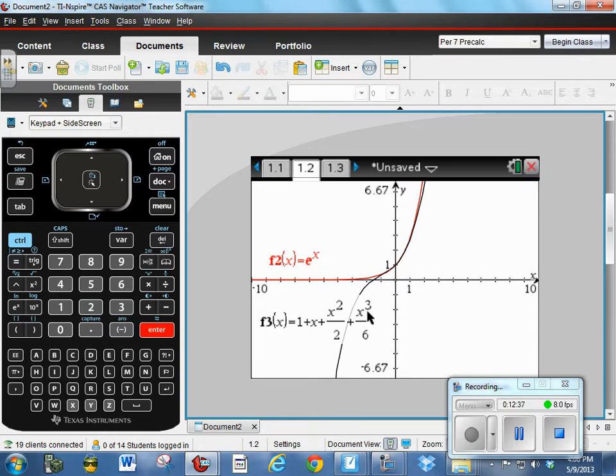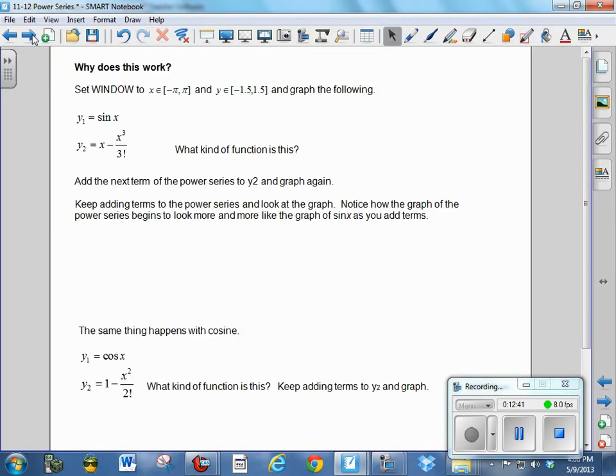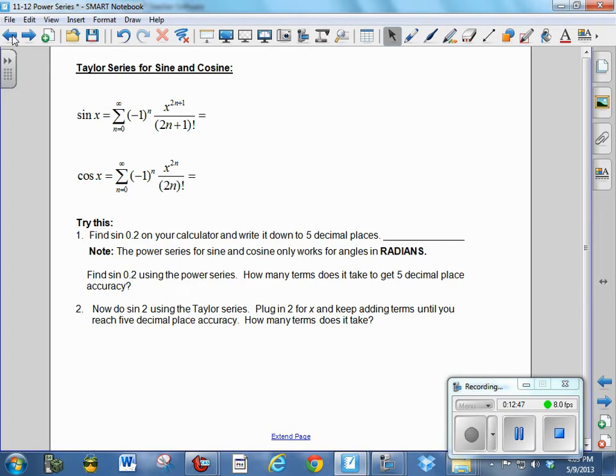Okay, let's look at the next type of power series. We also have power series for sine of x and, oops, I think I skipped a page. There we go, for sine of x and cosine of x. Now, let's go ahead and just write out what this series is going to look like. It's a little more complicated. Let's put in values for n equals 0, n equals 1, n equals 2, n equals 3, n equals 4.